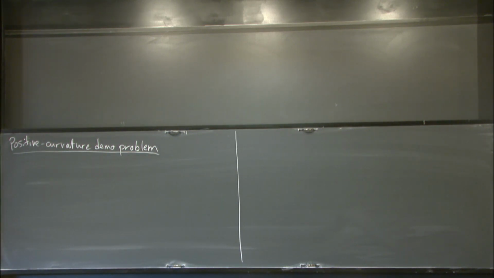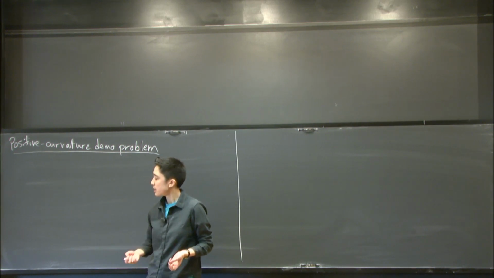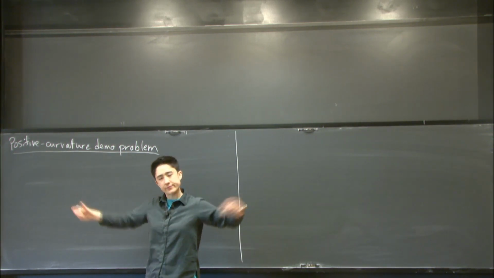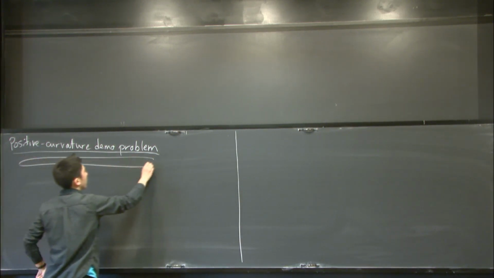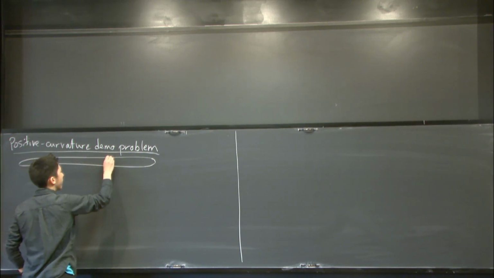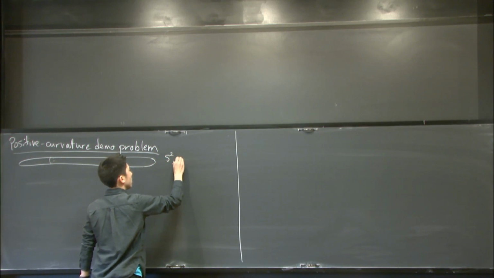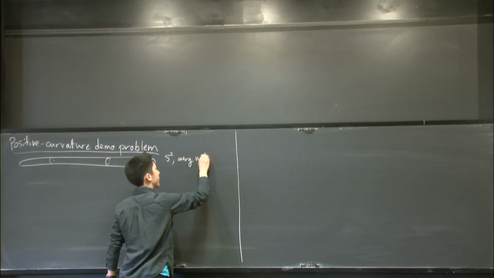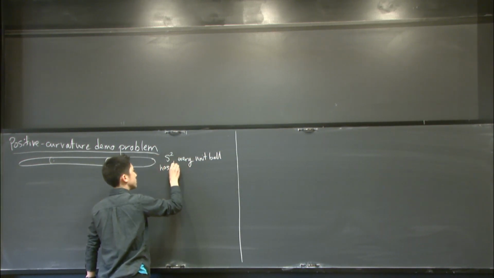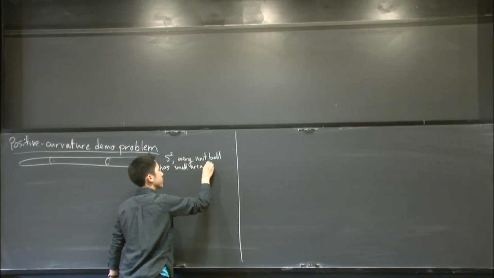For this positive curvature statement, you can immediately ask, is there a macroscopic version of this theorem? Suppose that we have a surface where the unit balls have a very small area. Then do we know that the area of the whole surface is not too large? The answer is no, because you could imagine a sphere with a Riemannian metric where it's very long and skinny. So this is S2, where every unit ball has small area, but the total area is large.